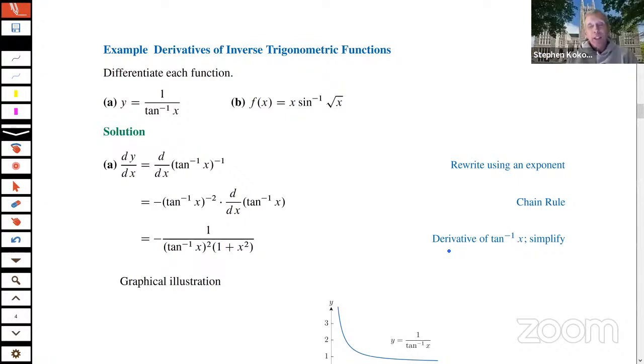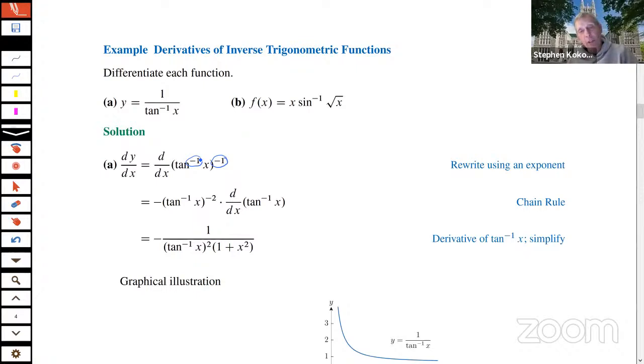Okay. So let's see if we can differentiate each function. We have a lot of calculus tools here, a lot of ways to take derivatives. Let's see what we can do with these functions. So I'm going to rewrite this first one. There are a lot of -1s in this one, and they mean different things. In AP Calculus now, we're talking an awful lot about notational fluency and communication. We want students to use correct notation. So how do we get the derivative of that?